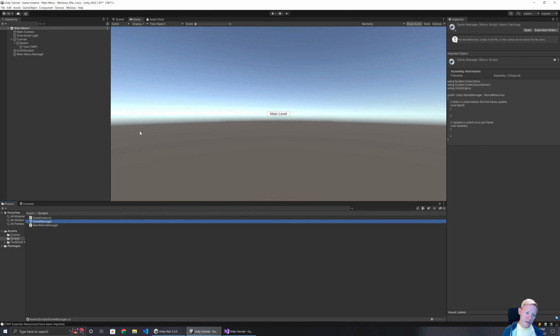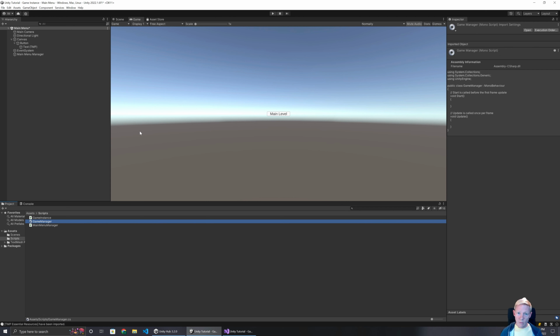The difference between a game instance and the game manager is that the game manager exists while we are in the main level, but not after. When we go back to the main menu, we typically destroy the game manager. We go into the main level, we create a new manager there. The instance is usually something that doesn't get destroyed until we close the game. So that's just a handy way of working with it.